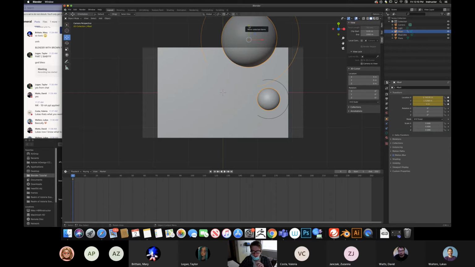Since I'm not messing with rotation, I'm not going to add a keyframe for it, because I'm just moving this guy from up there to down there. So now that I've added the keyframe, I'll move to, let's just make this 250. So this is going to be 250 frames, and that's also how you calculate how long an animation is going to take to render.